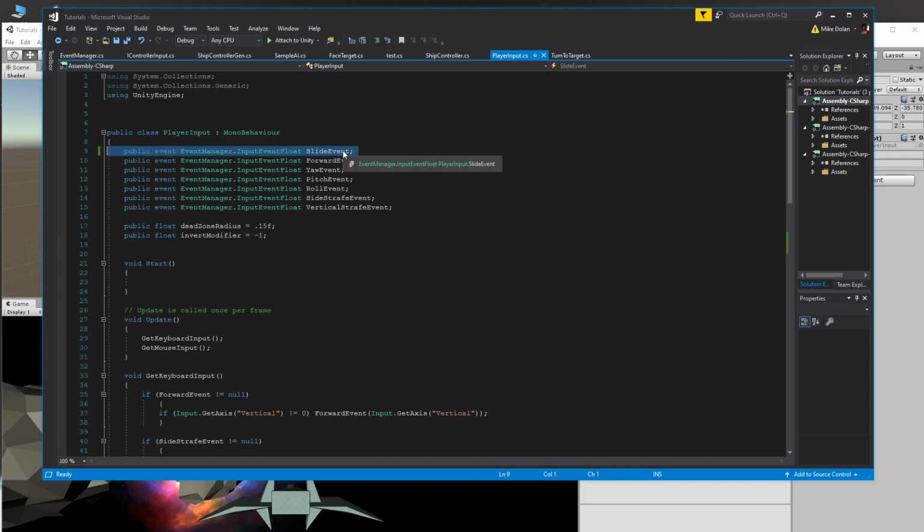It's called slide event, and I'll show you why I'm doing that in a second. Slide event is basically allowing you to get rid of inertial dampening. When you have inertia on at all times, it makes the controls a little bit hard and floaty. Last time I left you with controls where the inertia was totally on, so if you put your ship into forward thrust, you just keep going. Even if you let go, your ship would build up enough momentum so you'd overshoot anything that you were maybe planning on getting to. So we're going to fix that.